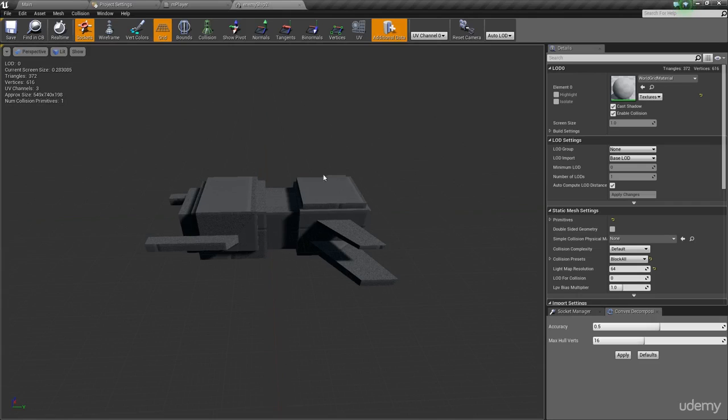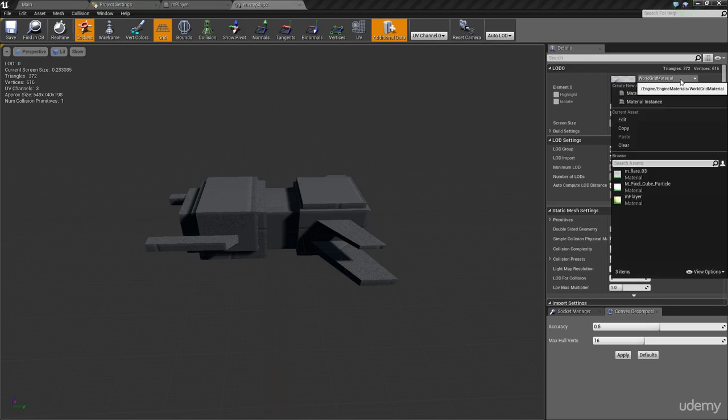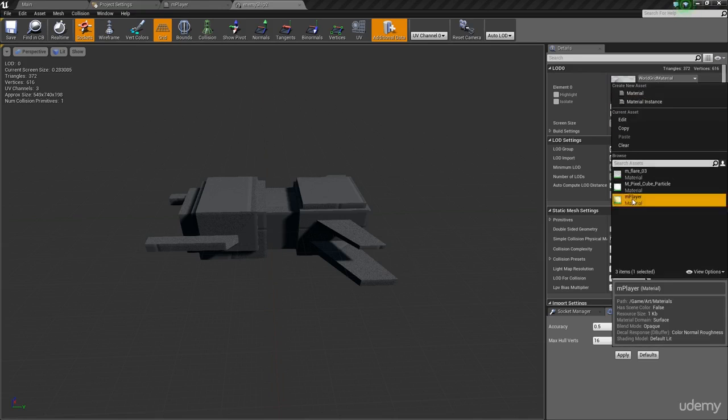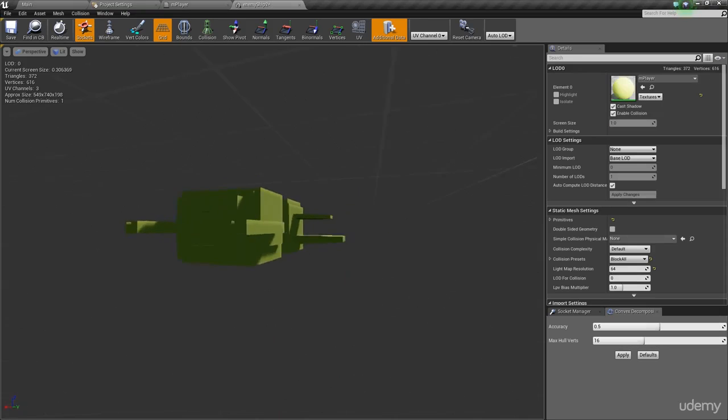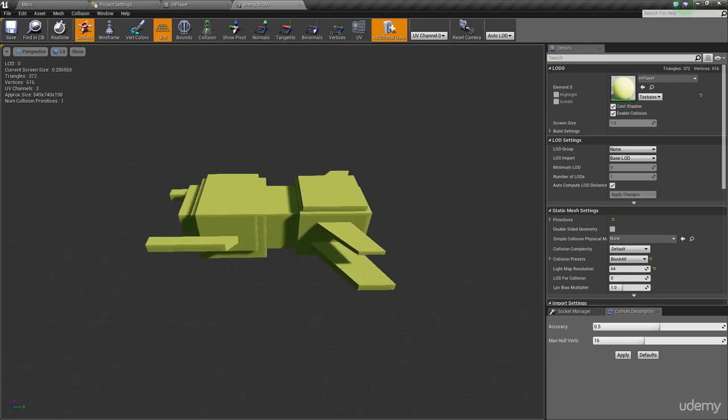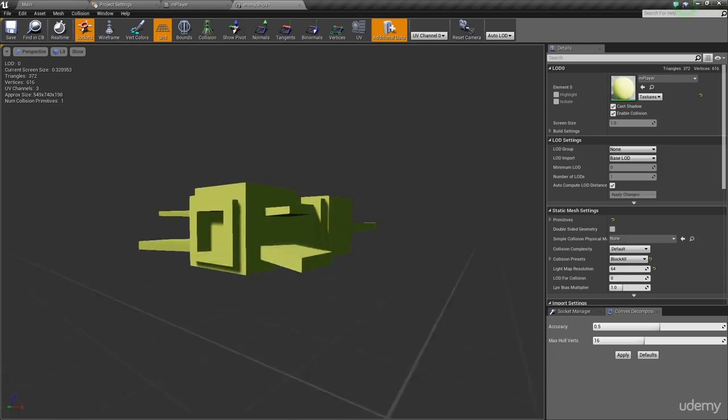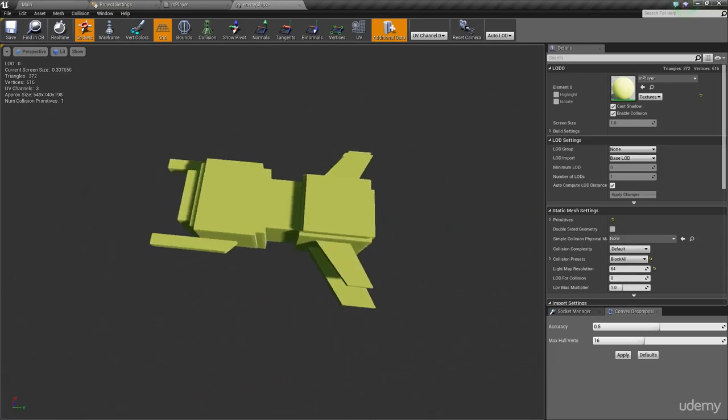But to give this a material, if we go back into the model viewer and then look to the right panel, we have our material here. The world grid material is the default one it'll give it if it doesn't have a material generated. So if we select on that, you get a drop down, and we now have our M player material. If we select that, it will apply it, and this is what the material looks like. So it's just one solid yellow colour.